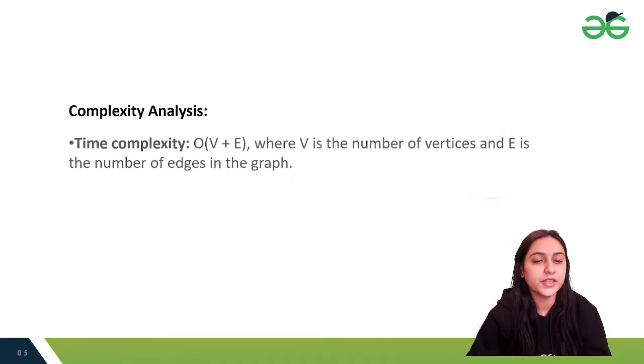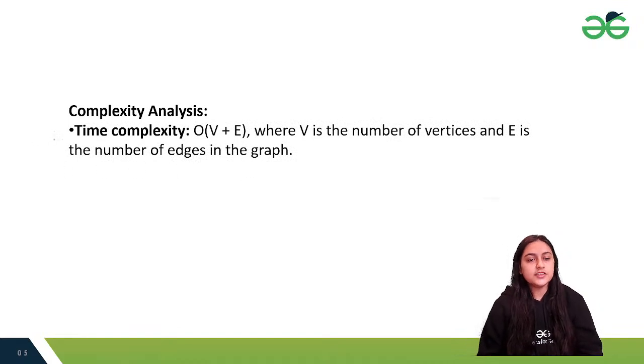Now let's see the complexity analysis. So first let's talk about the time complexity. So the time complexity is O of V plus E. Okay. So हमारे पास जितनी वर्टेक्स हैं हम सारी नोड्स पे जा रहे हैं और सारी एजेस को भी कवर कर रहे हैं. ठीक है, सो दैट्स व्हाई V is the number of vertices and E is the number of edges in the graphs.